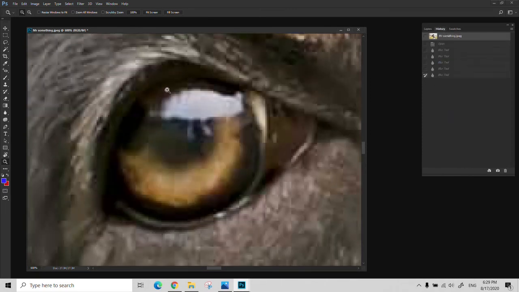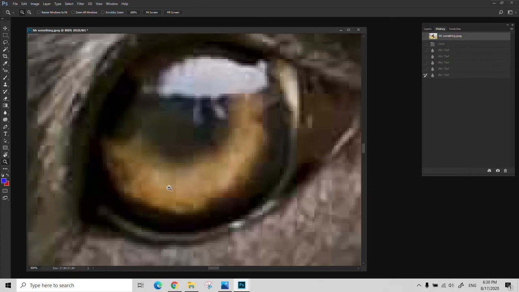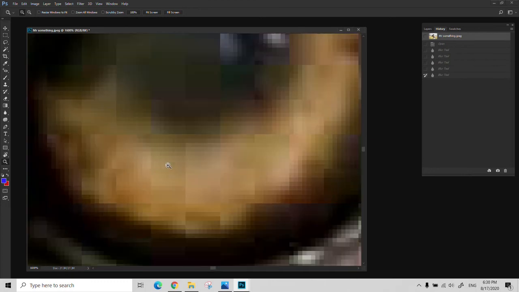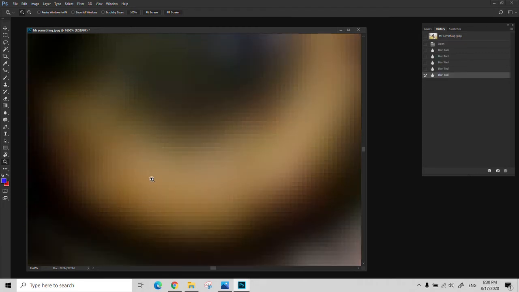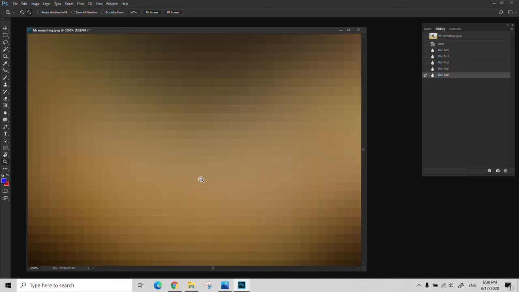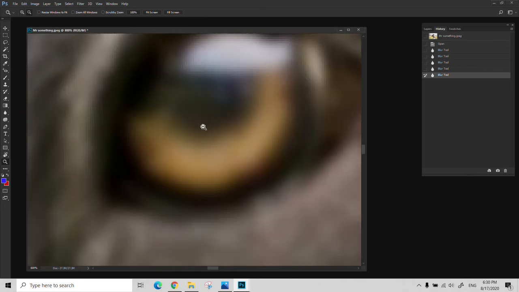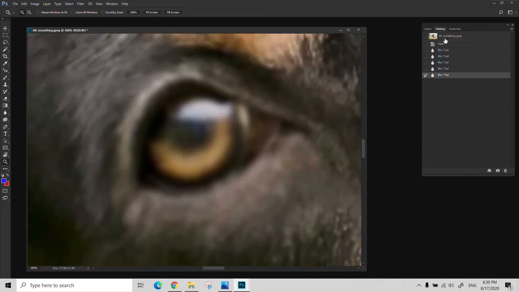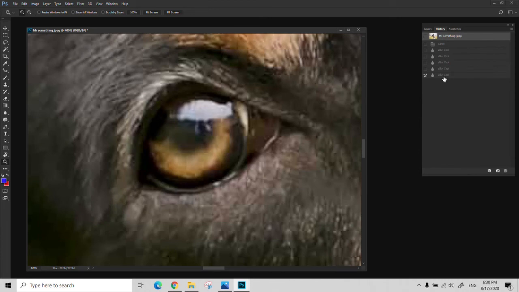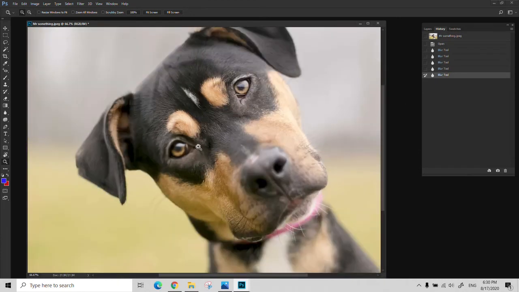See, before I blurred an object, you can see there are lots of pixels here with different colors. You can easily define each pixel here. When you start blurring the object, actually you are blending the pixels together. Look, the color of the pixels here, they are almost all the same color. Here they are all the same color. So that's how you blur an object, the picture, because you're actually blending the color of the pixels together.